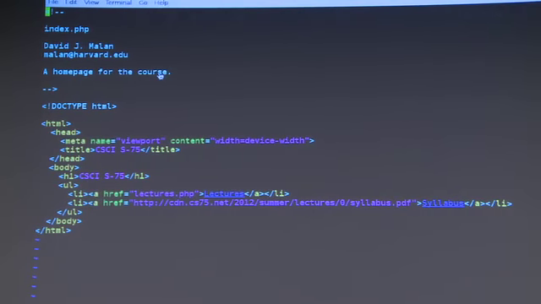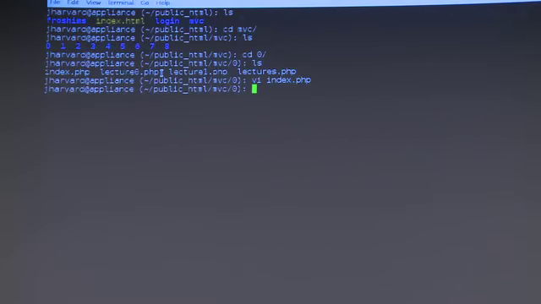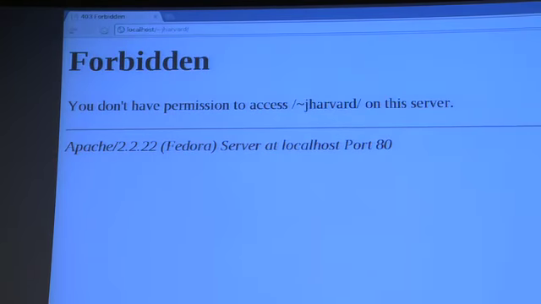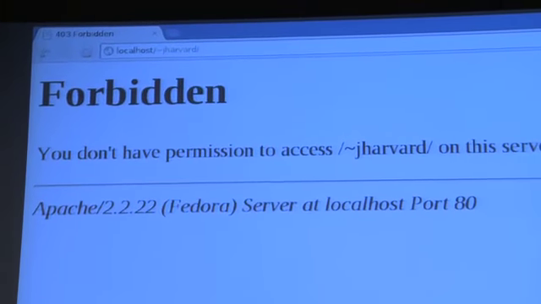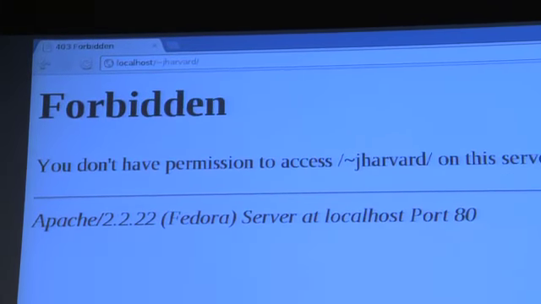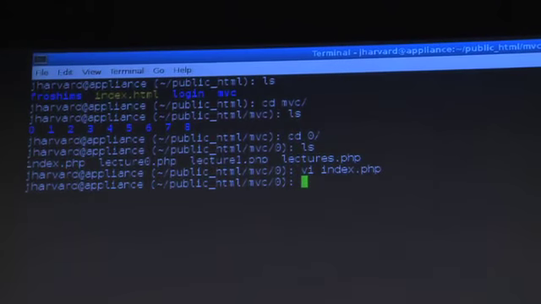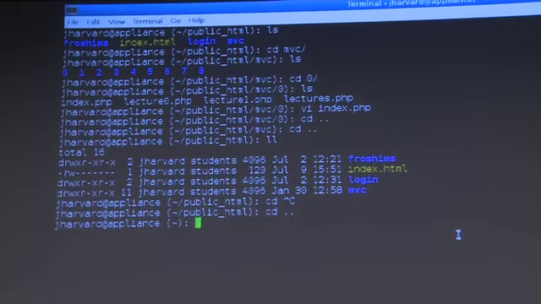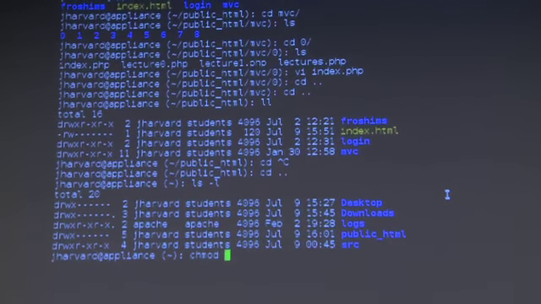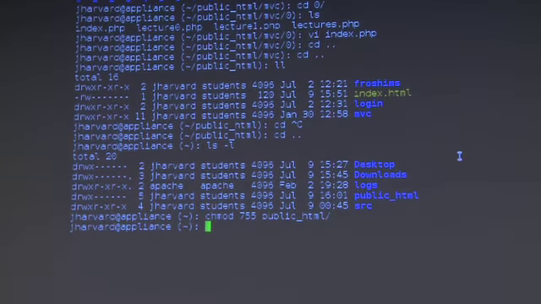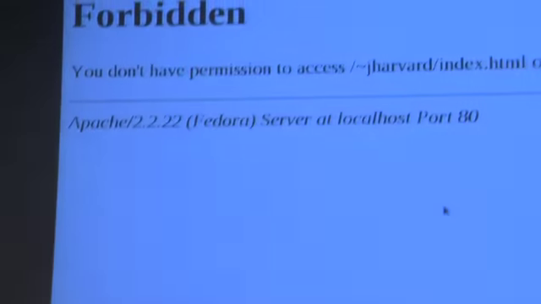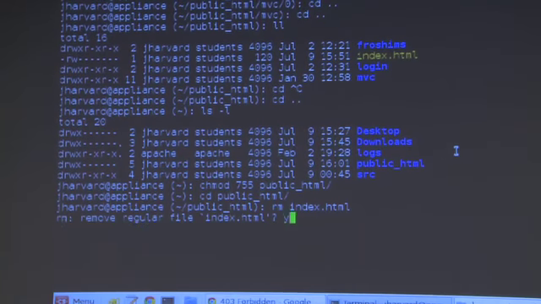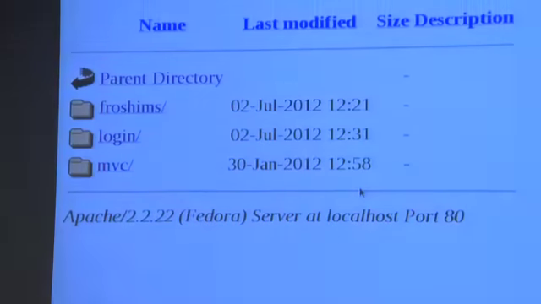But recall that this website, let me go ahead and pull this up. Let me go into jharvard. And here's a difference. So now we're in lecture. And frankly, I'd kind of like to be able to browse the directory so I don't have to guess or remember the names of all of the files we've created. So let me go back here to my public HTML directory and do ls -l here. And let me make public HTML 755. Because when I do that, now watch when I reload. Whoops. Now I'm getting an error with index.html. Let's actually get rid of index.html and reload this. Now I get the directory listing.